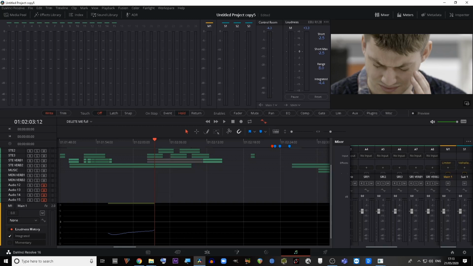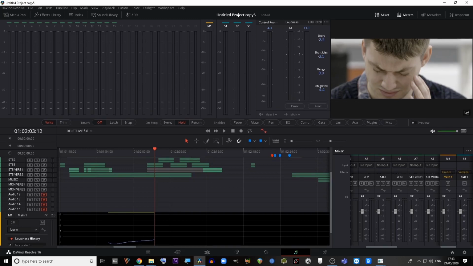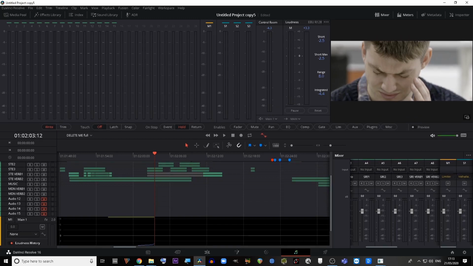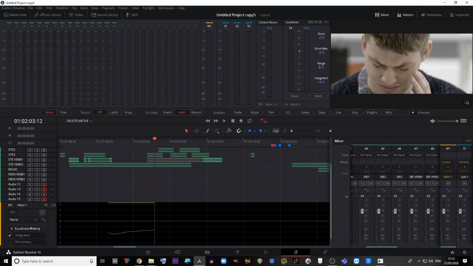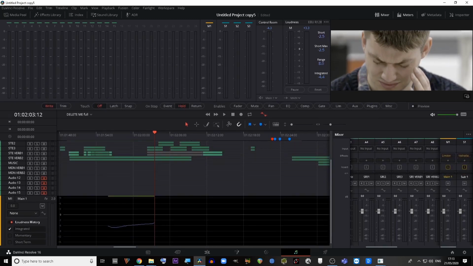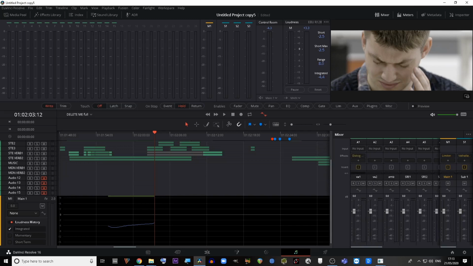I do appreciate that's a bit confusing, but it can help to have the loudness history turned on, because then you can see how the loudness of that section is behaving against your set measure of loudness that you've defined up here. So I won't say any more on that because I would like to take any of your queries individually. But yeah, the Fairlight page gives us the extra control from the mixer that we don't have otherwise on the edit page.